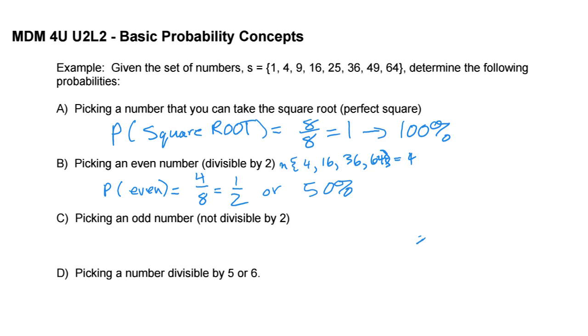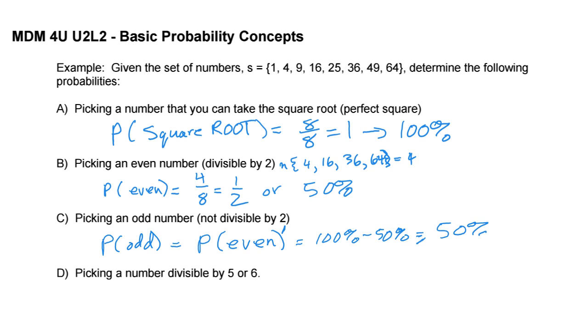So now let's go and figure out how we calculate the possibility of being odd. So you know that the probability of being odd is the same as the probability of not being even. So remember, this means find the complement of being even. Okay, so I want the complement of it being even, which means we can put this as a percentage, right? So we go 100% minus 50% is equal to 50%. And we're done.